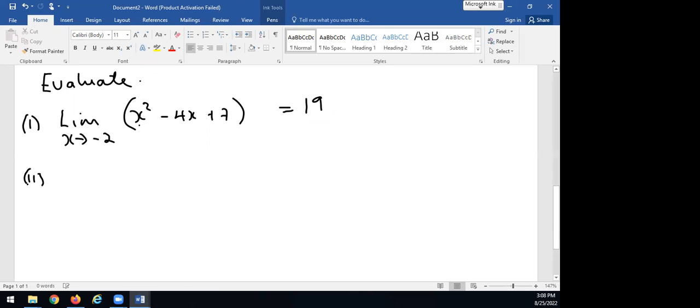Number 2, we want to look at the limit as x approaches 5 of the square root of 6x cubed minus 7. That's another easy one. That's a direct substitution as well. By the way, bear in mind, with problems like these, when I have a square root, the only issue is you do not want to have a negative inside your square root. That's the only thing to pay attention to.